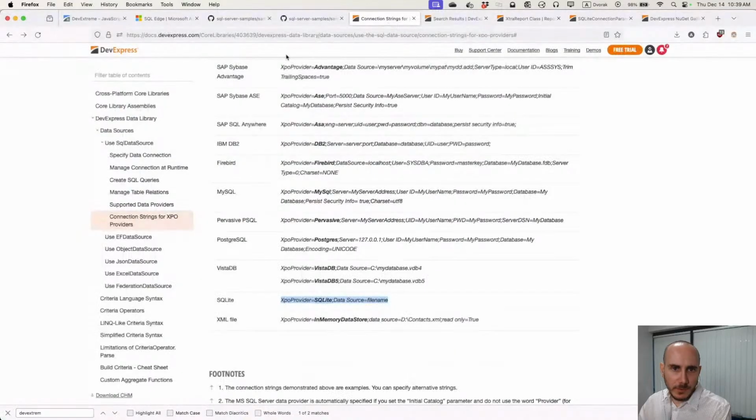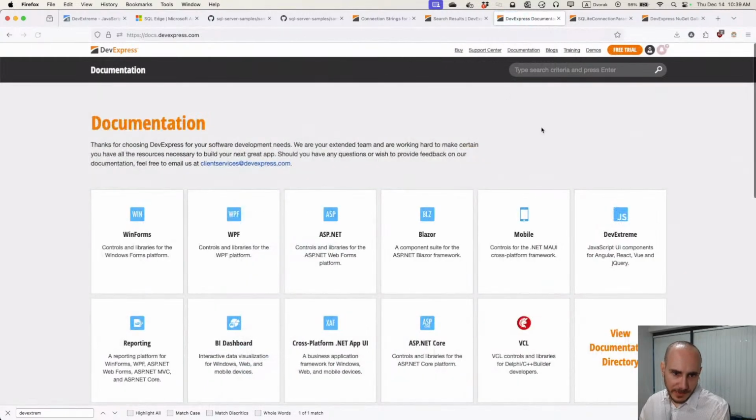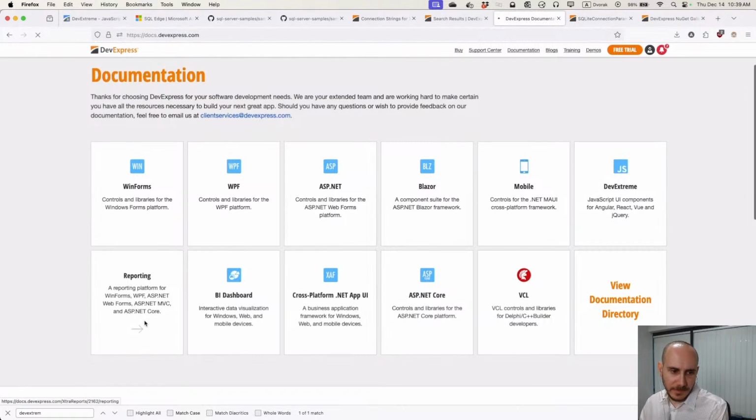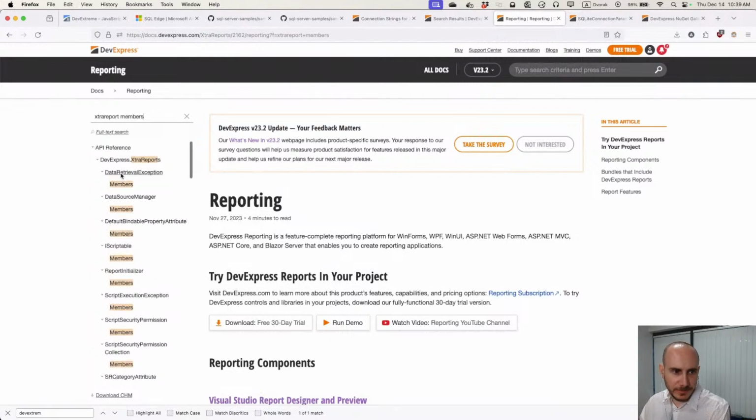So if you were dealing with this live, you would go and you would search in docs. So basically, I would go to start with docs. I would go here to our reporting products, and I would look for XtraReport members. So if it chooses to load my Wi-Fi, I would go to XtraReport members to get the class page.